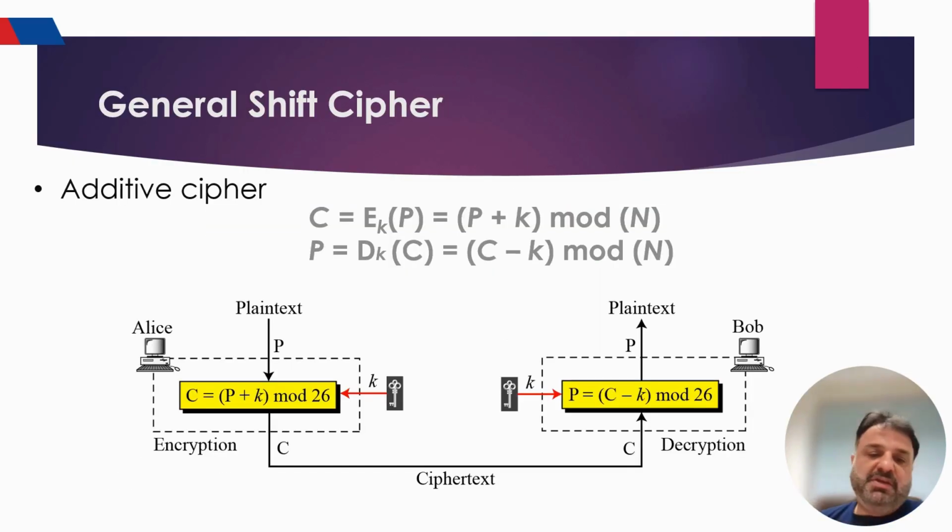So generally, when we use the general shift cipher, this is the same method we use here. In cryptography schemes, we use Alice and Bob for the sender and receiver. So Alice uses the plain text and this encryption algorithm with the key to make the ciphertext and sends it to Bob as the receiver, and Bob uses this ciphertext and this algorithm with the same key to decrypt the message and have the plaintext again and read it. So here, as you can see, the general shift cipher uses addition and subtraction of the key, and it's very simple to use.